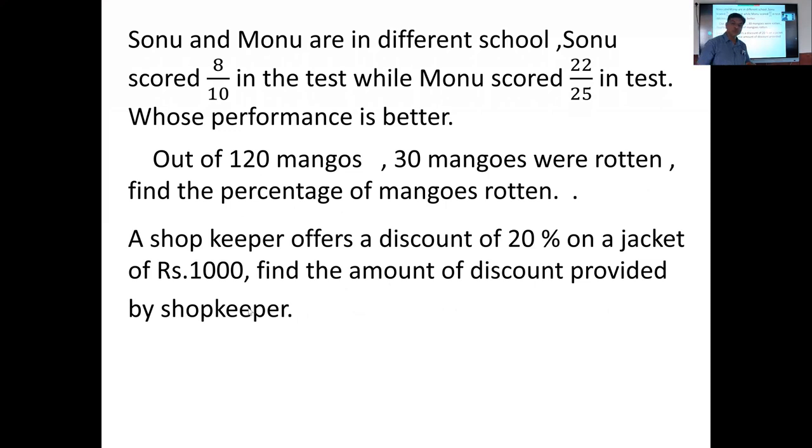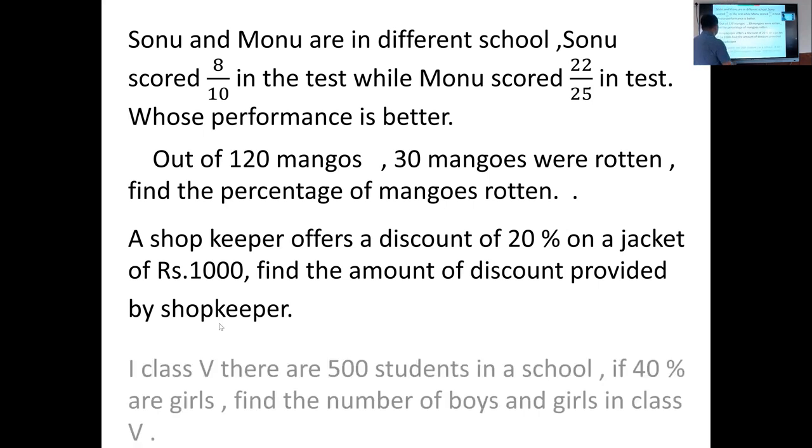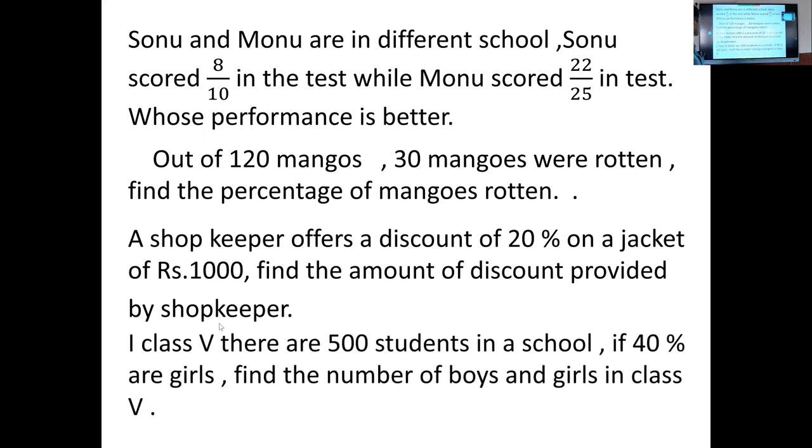Now, many times you go to the supermarket or to some shop, you see that the shopkeeper gives a discount on some items. And this discount is given in percentage. And what does this percentage actually mean? Before going to what is meant by percentage, first of all, we'll take a recall from the previous chapters. So one more problem is that in class 5, there are 50 students and 40% are girls. Find the number of girls and boys in the class.